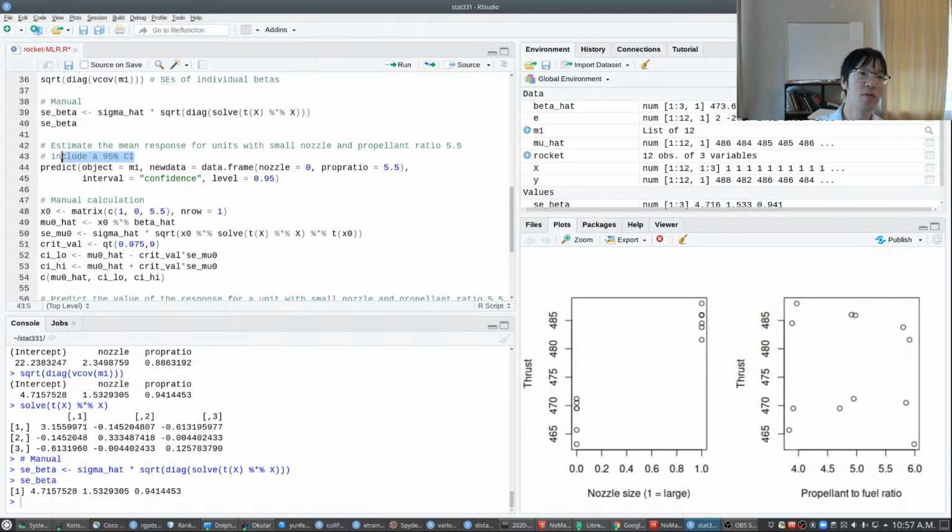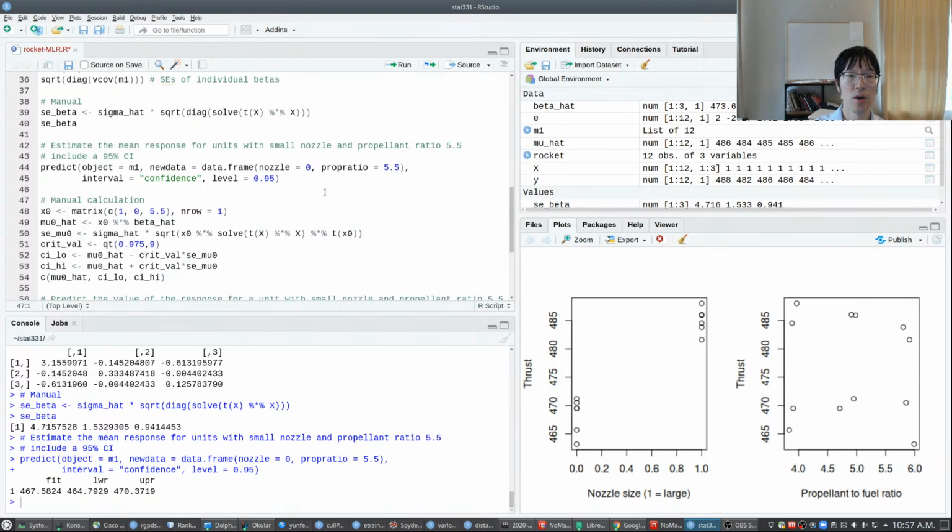And so here, let's just say we're going to do a 95% confidence interval, so we'll put 0.95. This will give us the confidence interval for the mean. In terms that we derived last time, the fit here corresponds to the estimate of the mean, so this would be y0 hat, and then there's a confidence bound around that estimated mean. There's a lower limit and upper limit. So it's y0 hat plus or minus the constant from the t-distribution times the standard error.